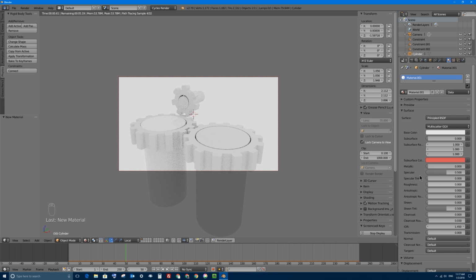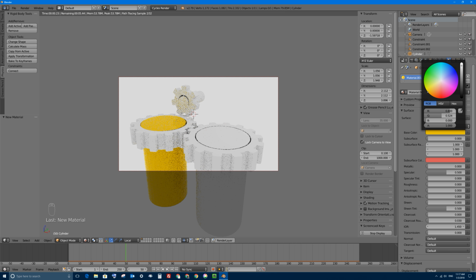This is a new shader. If you're using a newer version of Blender, like Blender 2.79, you'll have access to this. This allows you to create a much more realistic scene with more realistic looking materials this way. All I'm going to change though here is the base color. I'm going to select a base color. It'll be like an orangey yellowy color. I kind of like that.